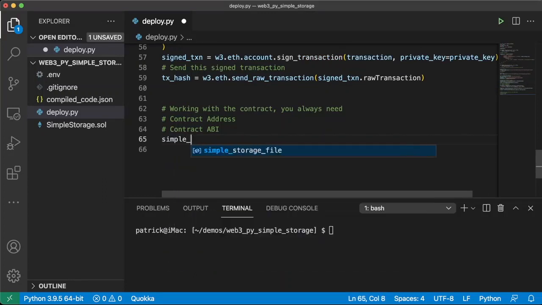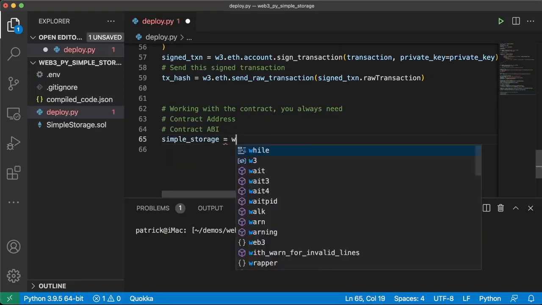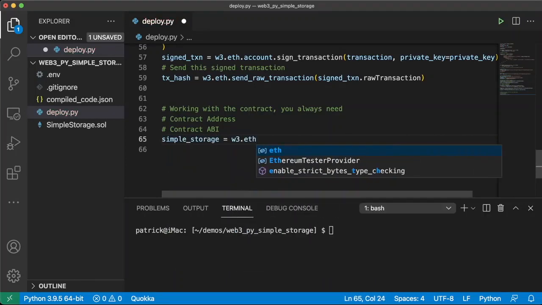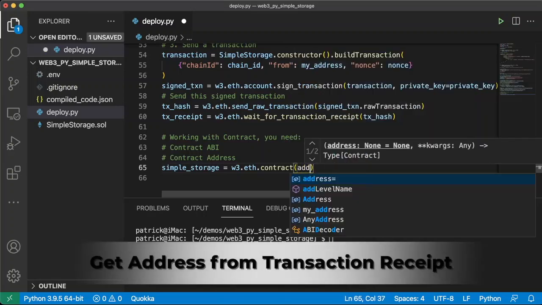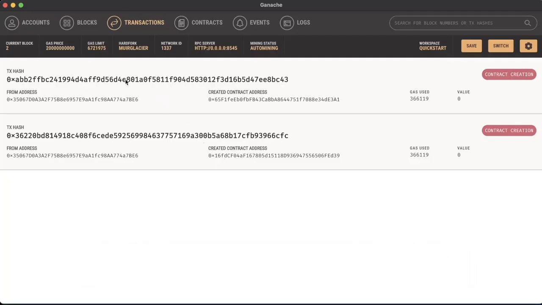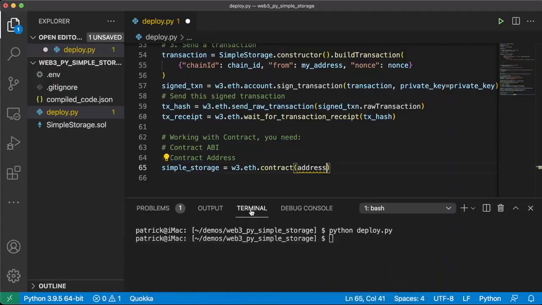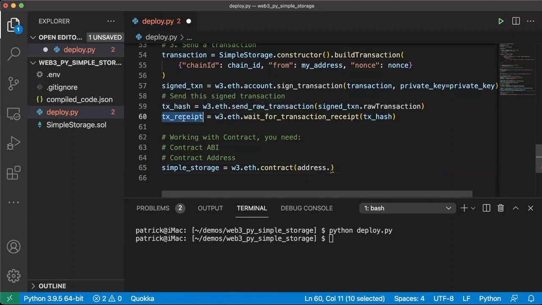So we'll do simple_storage equals w3.eth.contract. Now we need our address, which we can get from Ganache, but that might be a little bit hard to always be checking the blockchain for a transaction. It's actually also in this transaction receipt.